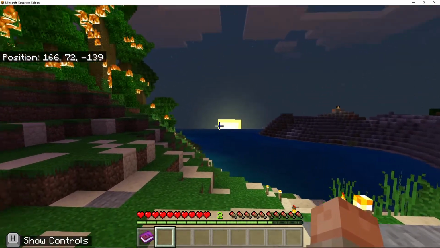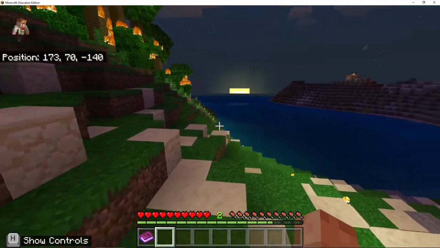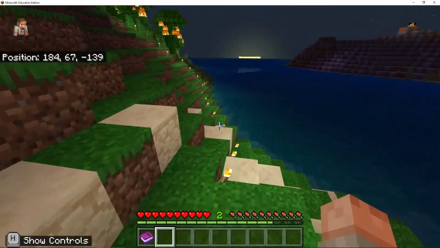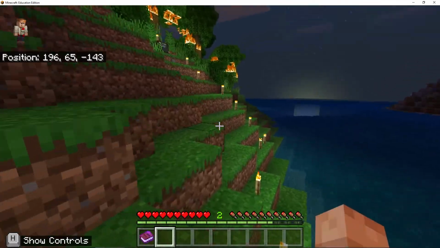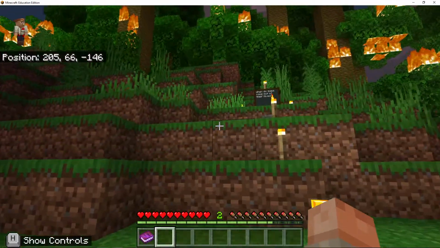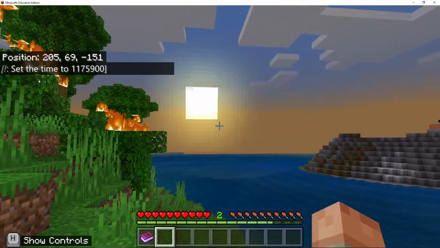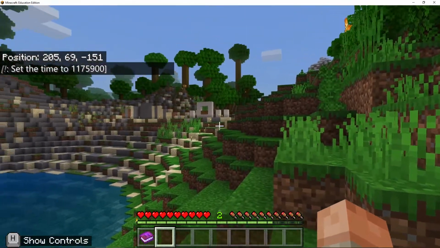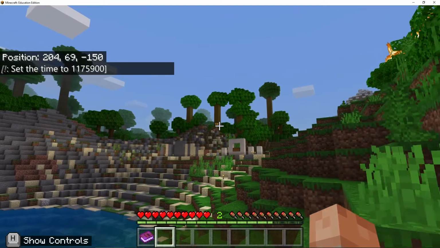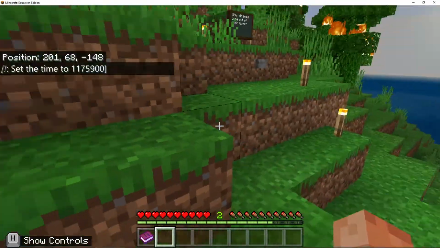So they need to change this so that the time changes, and there is a switch. So there are clues with the torches. So when we hit this button, the time changes to morning, and the bees, as you can see in the distance, have woken up.